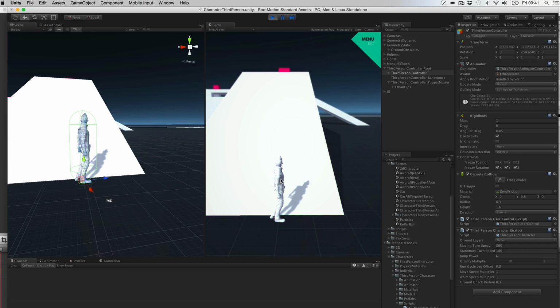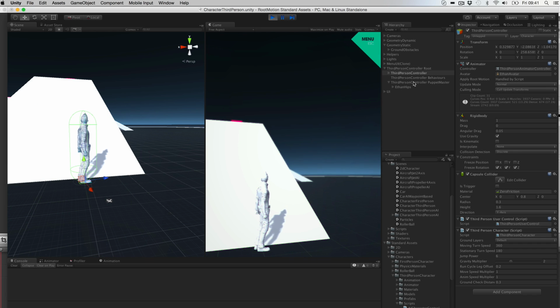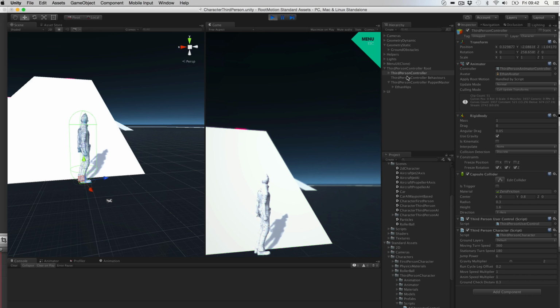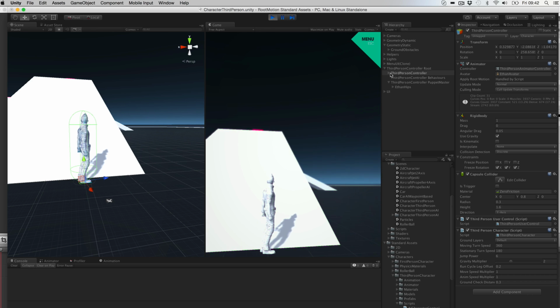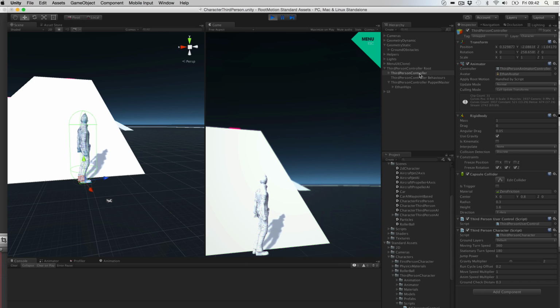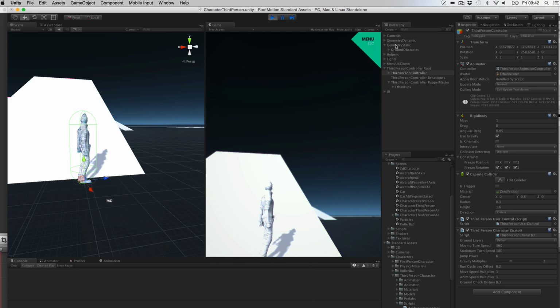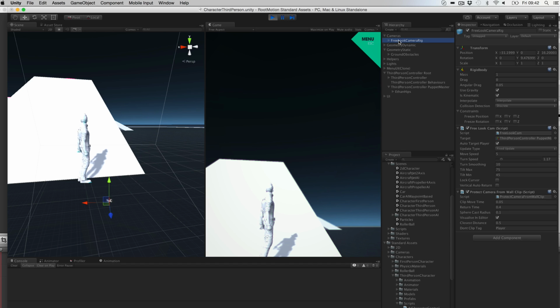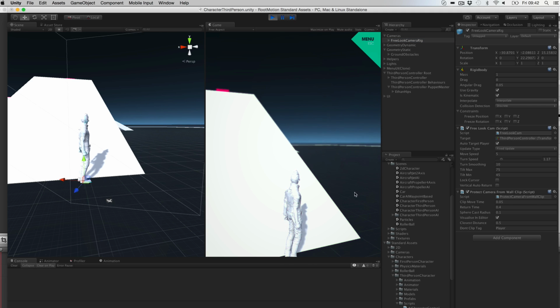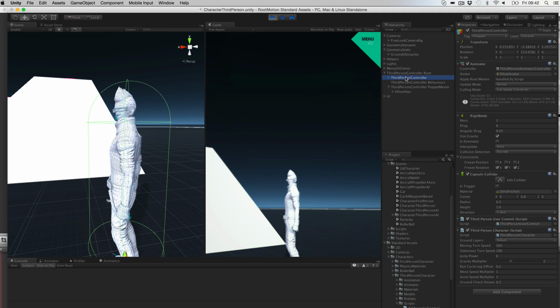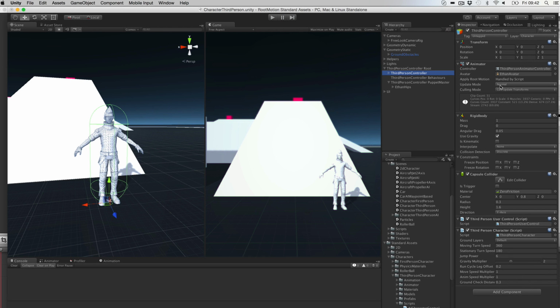We have lost contact with the camera. That is because when I set up PuppetMaster, it makes a duplicate of the character, and the duplicate will be used as the target. So actually all the references, for example here in the camera, that were referring to the character controller, need to be changed because now the target is the PuppetMaster. So just do this, and now we have the camera back. Also, we need to set the update mode to animate physics.